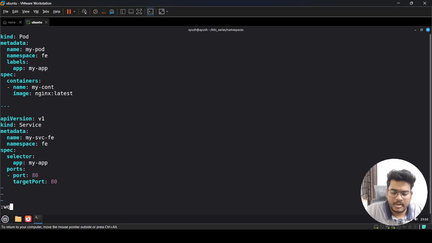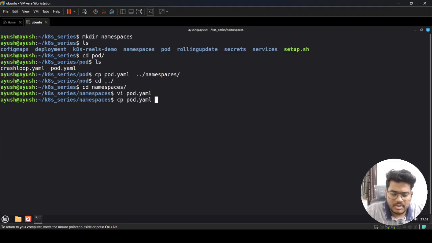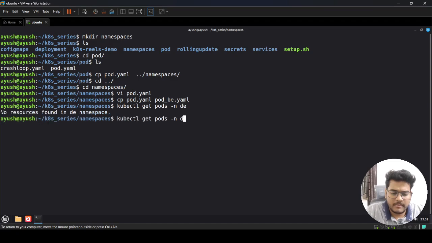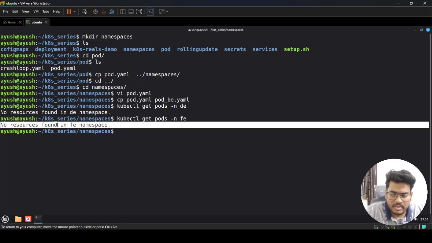Cool, it's done. Now the same, I'll copy pod.yaml to pod_be.yaml. Let me show you one thing. Get pods -n fe, and there is no resource found, right?